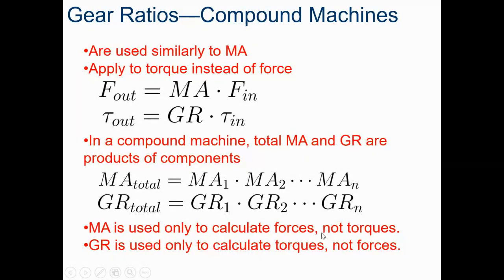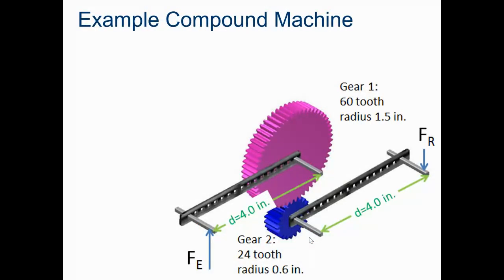Again, they're not calculating the same thing, which is why we can't put these directly together, but you can cheat a little bit and talk about what the overall mechanical advantage or overall ratio is for a system. But just keep in mind, they're not the same. Gear ratio and mechanical advantage are not necessarily the exact same things, but they are both ratios. So we can fudge it a little bit and talk about them together.